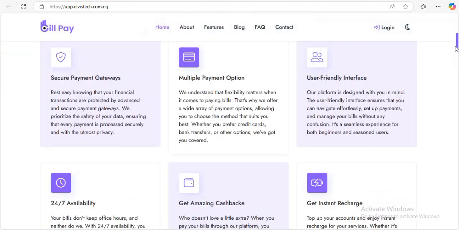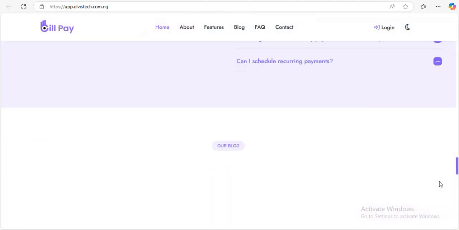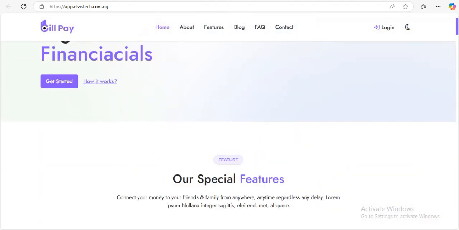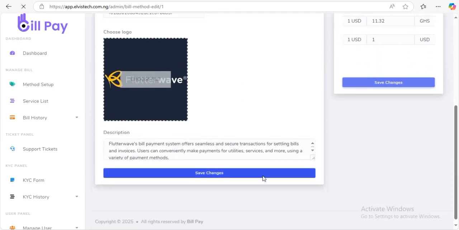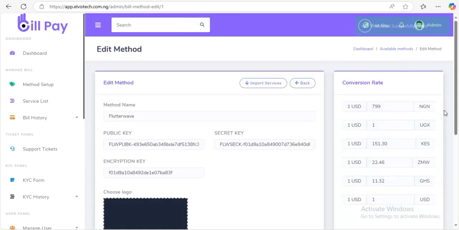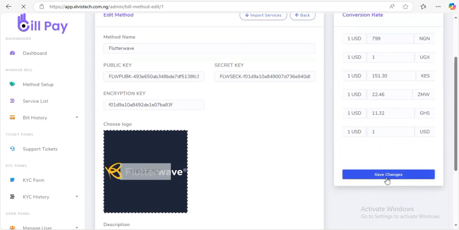They are not displaying yet. I don't know why, but they should. Okay. So you can edit the prices here, the conversion rate. And edit.